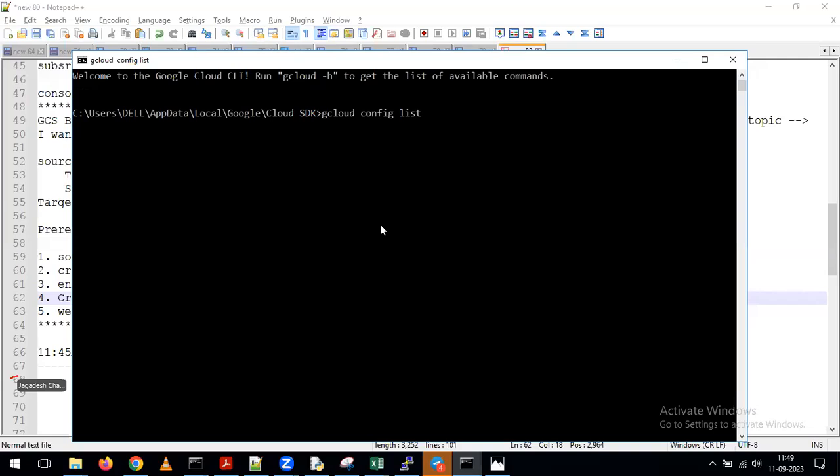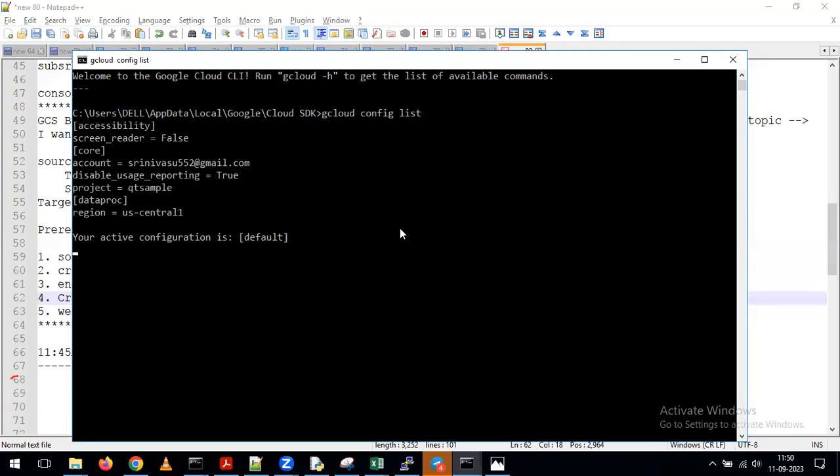This is one of the commands we discussed in the previous classes. By using this, you can see with which account and with which project you are currently working. But if you are not sure about that, you can go ahead with gcloud init and perform all those things. See, here I'm working with my ID and this is my project. All these we already discussed in the previous classes, so I don't want to repeat them again.